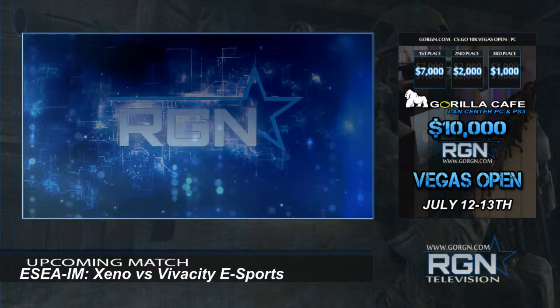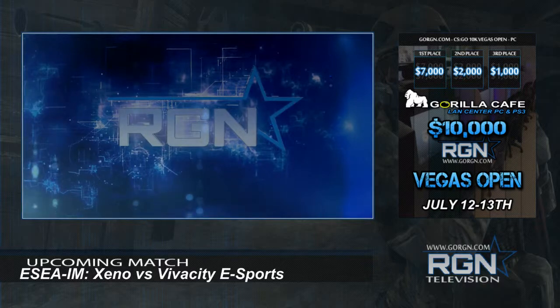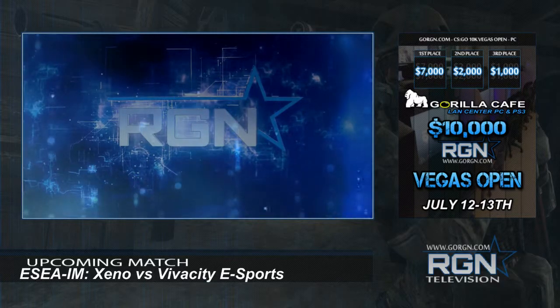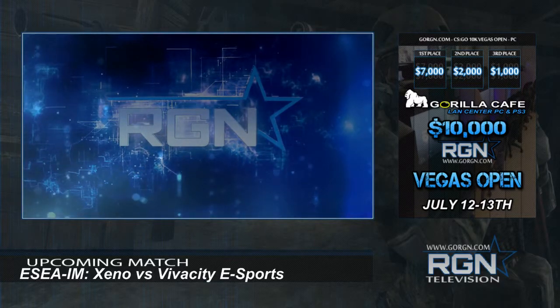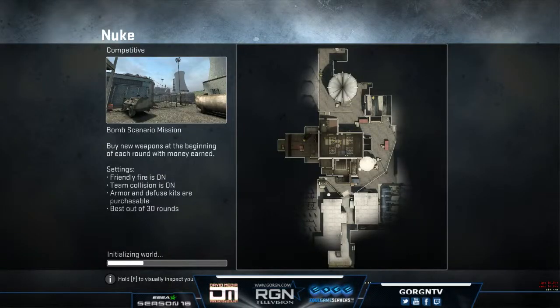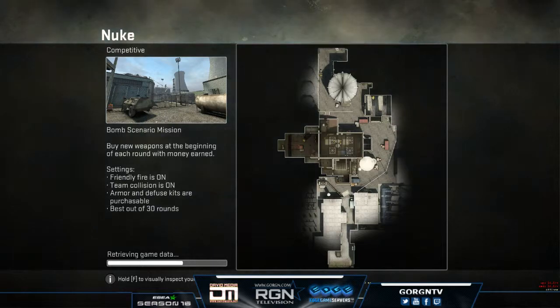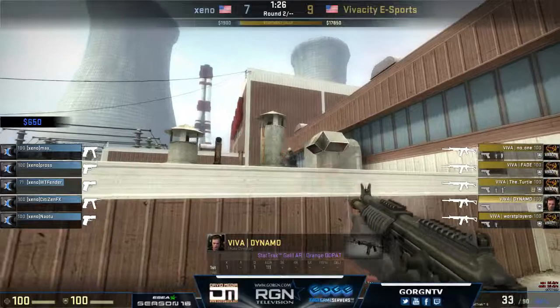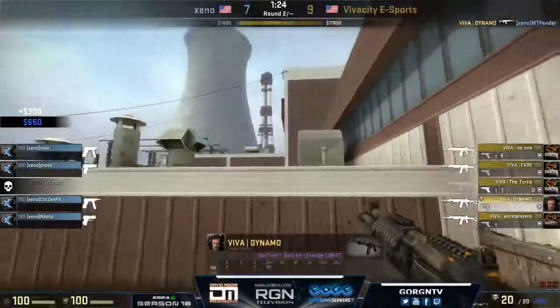If I didn't have to worry about reconnecting to the server after the first half, I would have been saying Vivacity was coming into one of the most important rounds of the match for them, because if they do lose that pistol, they could very realistically be dropped 10-8 while they're on the T-side nuke. That is crucial for them to pick up that round, hopefully get these 2 anti-ecos to move up 11-7, and then only need 5 more to win this, knock Xeno out of playoffs, and move on. And it's currently 9-7 in favor of Vivacity, if anyone was confused on the score here.